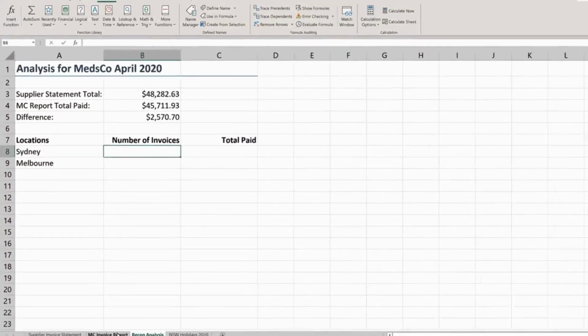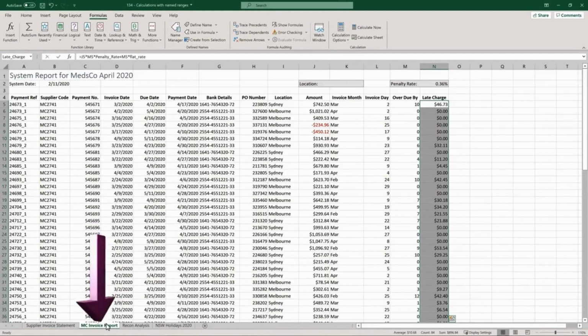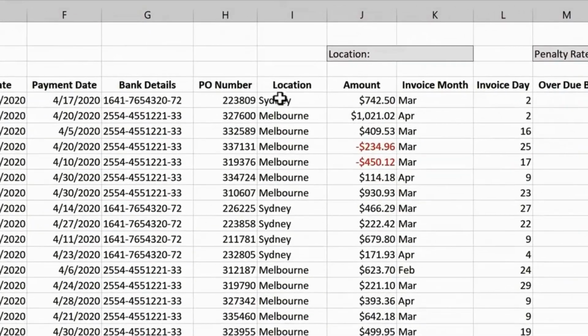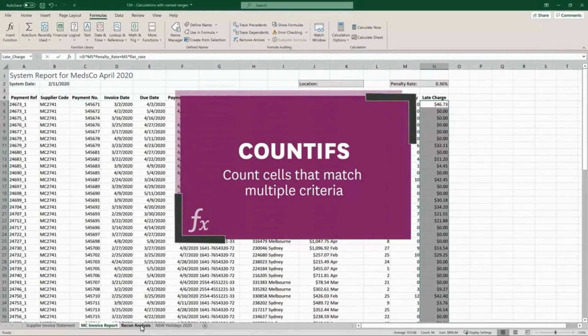Let's look at another example. So the next thing I want to do, and I'll just click back into my invoice report for a moment, is we want to find out how many invoices were generated from Sydney and how many from Melbourne. So really what I want to do is count how many times the word Sydney appears in my location column. And the function that will help me with this is my COUNTIFS.